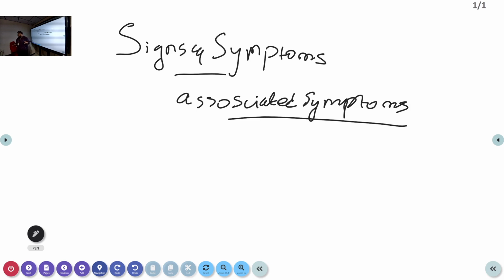So how will you focus? By the added associated symptoms. Suppose the child says, I am having diarrhea and fever. Then you are focusing on diarrhea and fever, so probably we are dealing with a GI infection. The most common cause of a GI infection is what? A viral diarrhea. The child would have consumed something from outside, or the hygiene was not maintained. Like that, you need to get a focus on where exactly the problem is. That is the idea behind taking the signs and symptoms.